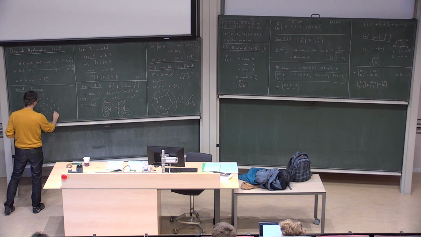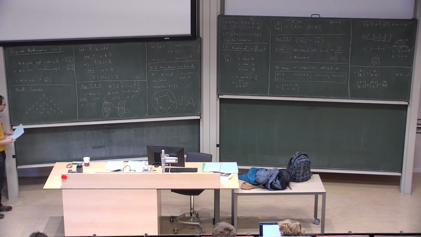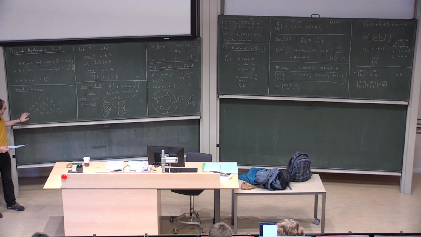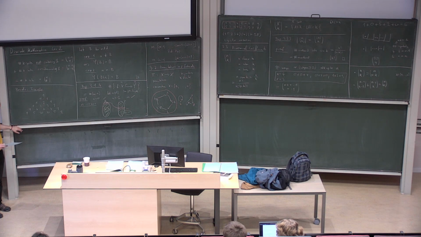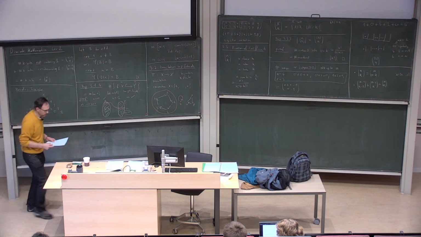Oh, that's wrong. So here I just write all binomial coefficients in a specific way. The very left ones are ones, the very right ones are ones. And then for each entry in the middle, I can get that entry by adding up its parents. I think most people have seen this at school, at least in Germany, we've seen that at school. And it sometimes can be helpful to think about these binomial coefficients.